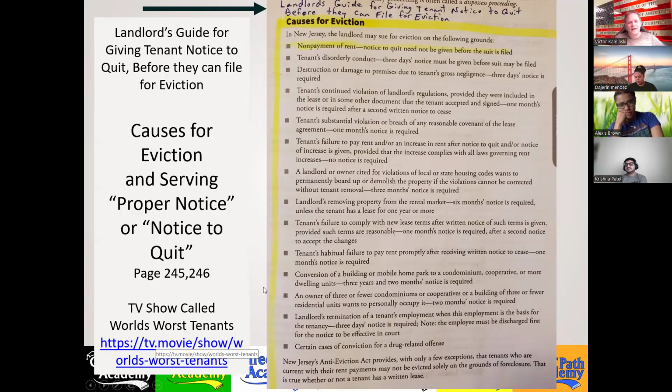So, it was an excellent show. Basically, these people were, what did they call themselves? Landlord tenant. I forget what they called themselves, but they were like the mediators between the landlords and the tenants. Anytime a landlord needed something checked out at the property, instead of going to the property themselves, they hired this third party because they didn't want to deal with tenants directly.